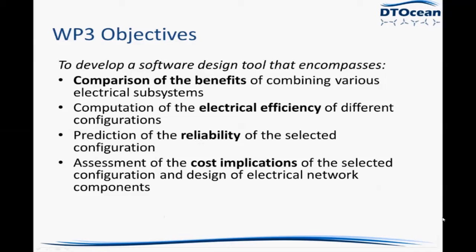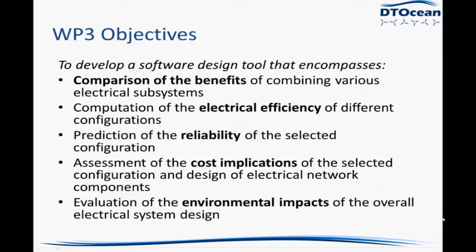The cost implications obviously bring those two things together, and that's where we get the input from the other work packages to make sure that we're getting the best global solution. The environmental impacts are slightly harder to define for the electrical system, but we have certain things like EMF around cables and heating, those aspects, but at this stage of the project, the involvement between the electrical work package and the environmental work package, or the environmental theme leaders, has been quite minimal, so we need to improve that and work out how to do that.